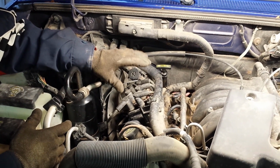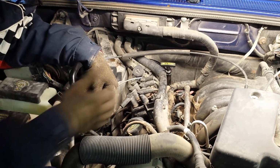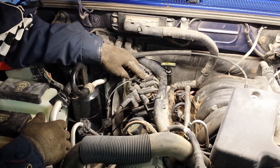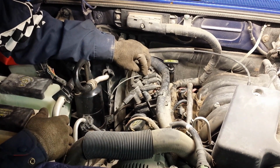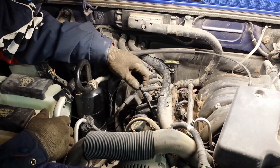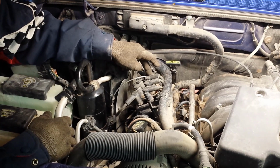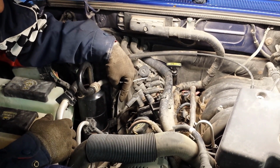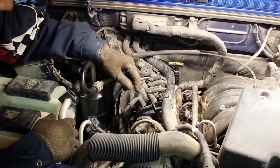Okay, so now that you have those numbers, let's just say you were going to spark plug number 1 on the right side. This being number 1, you're going to run this spark plug wire from the coil pack right here at number 1 and run it down to the number 1 cylinder. Same thing goes for all the others. This one being 2, it's going to go to cylinder number 2. So this side right here on the coil pack all goes to this side of the motor, and these 3 go around the back and go to the other side of the engine.